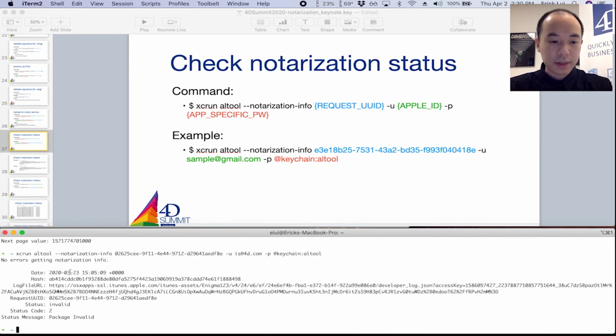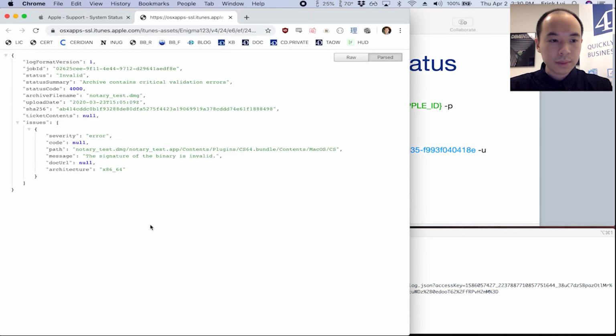You would get the date, and the most important part is the log file URL, which gives you a JSON of everything that worked and everything that failed. If we hold Command and click it, you can actually see all of the issues that happened. It was invalid, and the reason was that there was a plugin that was not signed properly. This is how you will go about troubleshooting your issues.